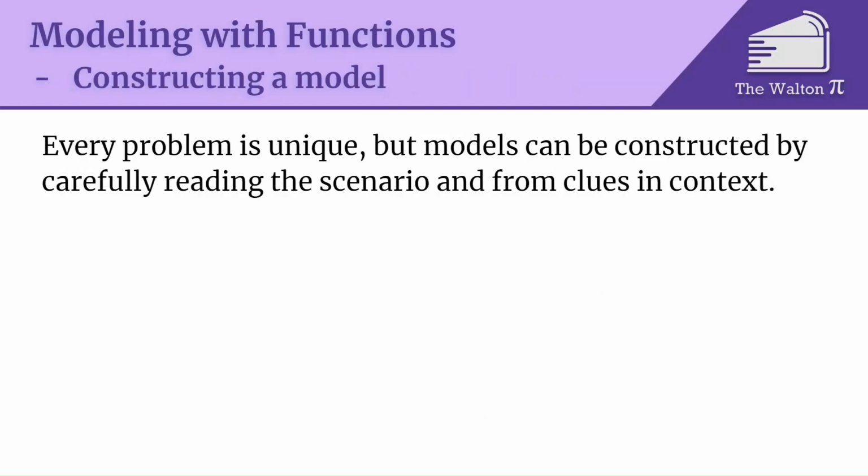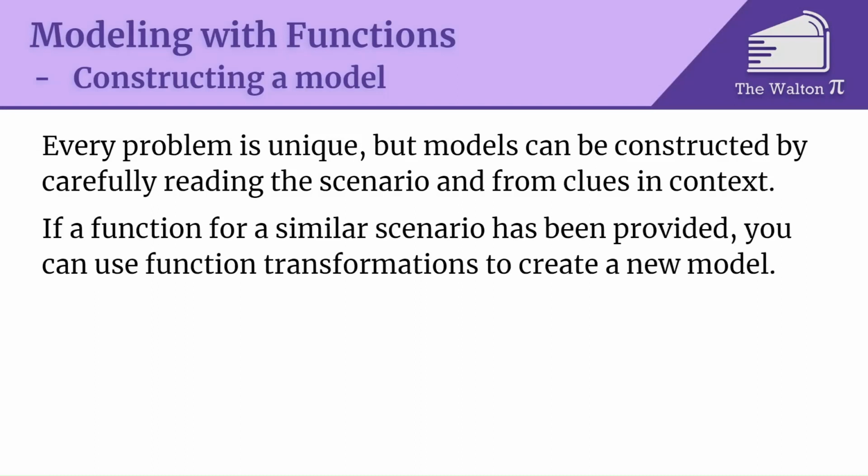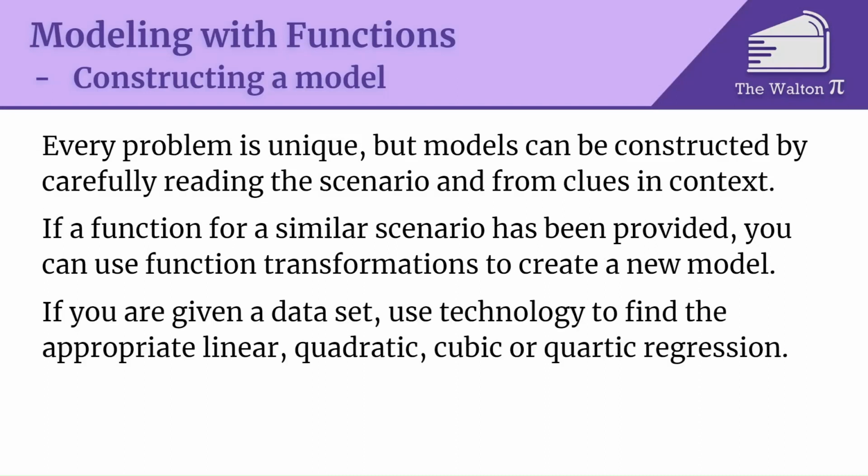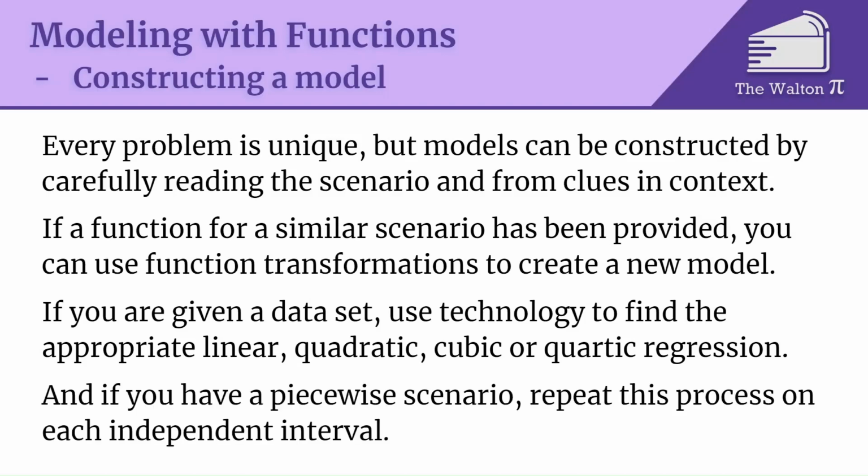How do we construct different models? This is going to be one of those things that just takes a lot of practice. Every single problem is going to be unique, but we can often construct them by carefully reading the scenario and looking for clues in the context. So if a function for a similar scenario has been provided, you could use function transformations to create a new model. If you're given a data set, you can use technology to find the appropriate linear regression, quadratic regression, cubic regression, or quartic regression. These are all things that calculators can do to help you figure it out. And if you have a piecewise scenario, you're just going to have to repeat this process on each independent interval.